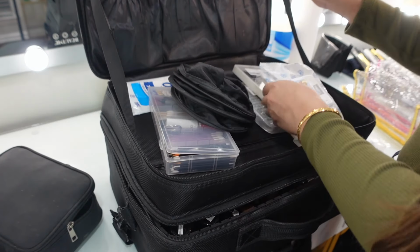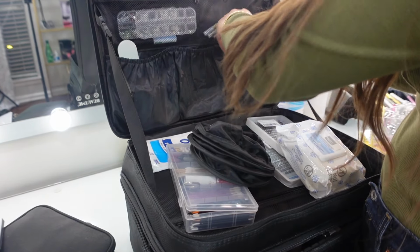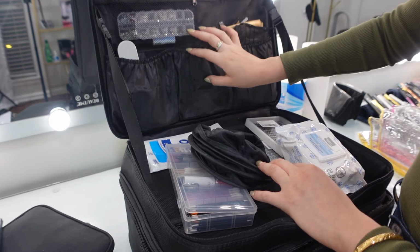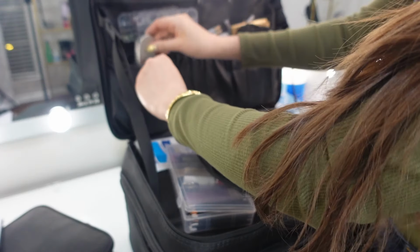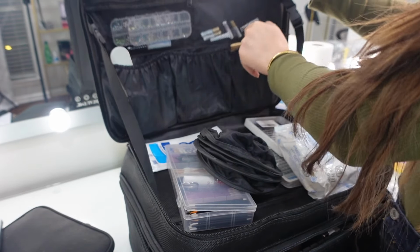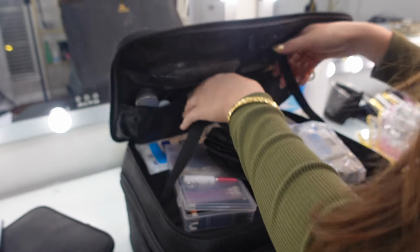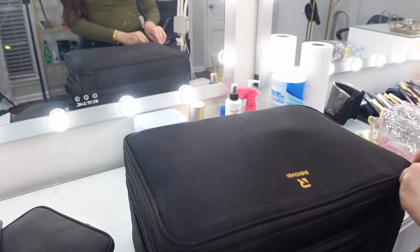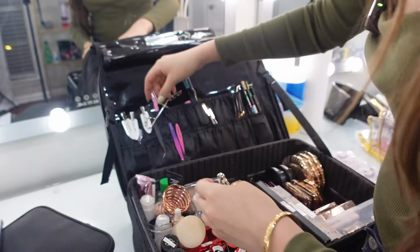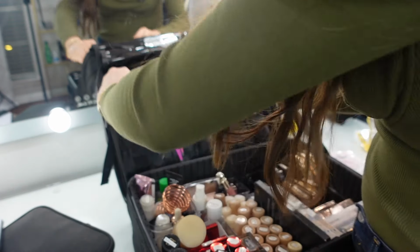My makeup wipes. Up here, I carry some masks just in case I feel that I need to bring them out. I carry some rhinestones, the applicator to apply them. I carry a Lysol and a bunch of little tiny eyelash glues up here that I only put in quinceañeras or in the bride's touch-up kits. And then over here, I carry some of these clips that are for, you know, not creasing the hair.